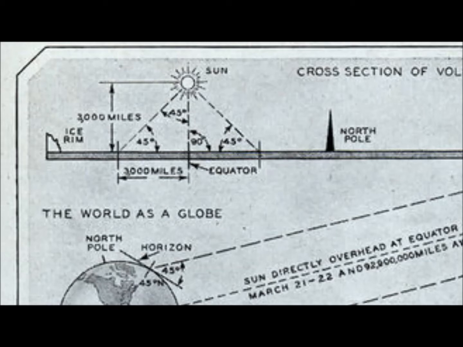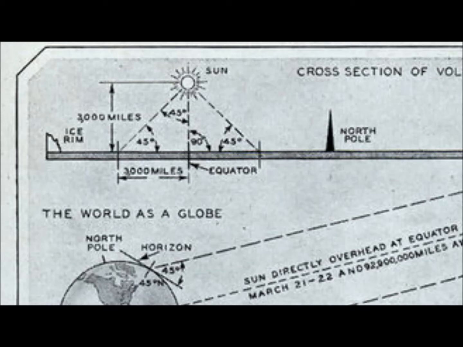Now, Minneapolis, Minnesota, is almost exactly 45 degrees north latitude. And it's 3,096 miles from the equator, according to dateandtime.com. Now, this puts the sun about 3,000 miles high, assuming that the Earth is flat.